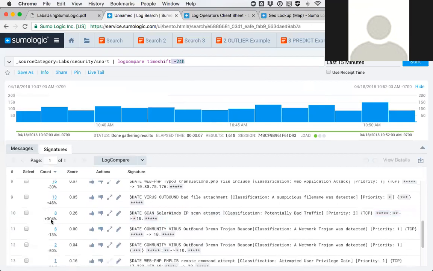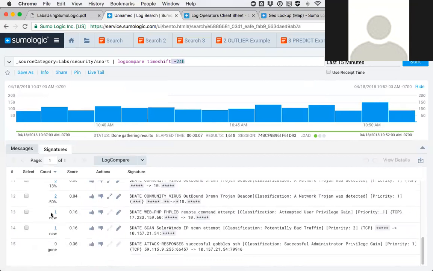I didn't see a whole lot of that happening yesterday, and now all of a sudden I'm seeing it creep up and start. And it's still pretty small. It's only 8 signatures for that. But you can imagine if I expand this from 15 minutes to the last 24 hours, or the last 6 hours, I probably would see a lot more of those. And then I'm going to show you a couple of other things.